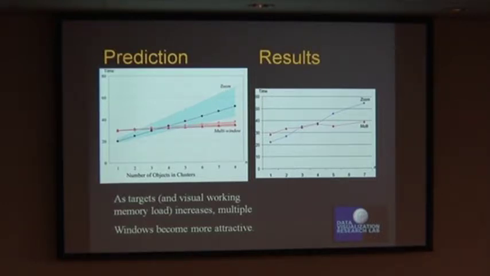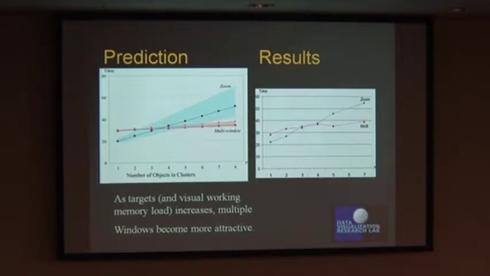So in the multi-window case, of course, it takes longer to set up these windows, even though in this interface it was highly optimized. In many interfaces, it might take you quite a few mouse clicks to create a new window, unless you could remember how to get there. But in any case, if there's only one object to be compared, you're better off zooming. It's going to take less time. So this is the number of objects in your clusters going from 1 up to 8. This is the prediction for zooming. This is the prediction for multi-window.